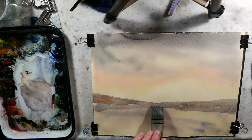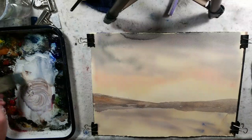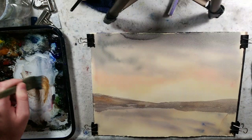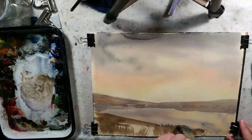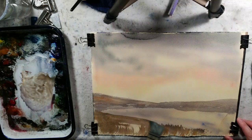All right, next, I'm going to take raw sienna and ultramarine, mix those two for a foreground mass. The reason I'm just jumping to this is because this guy is still wet, and I don't want to keep on just drying off nonstop, and killing y'all's ears with the blow dryer.